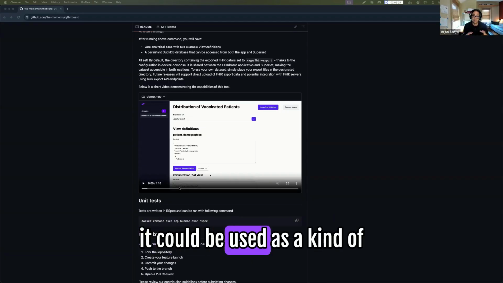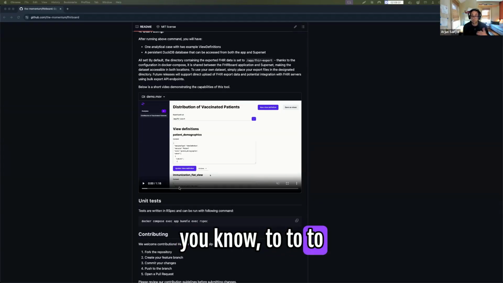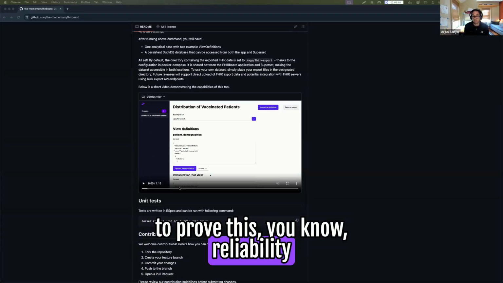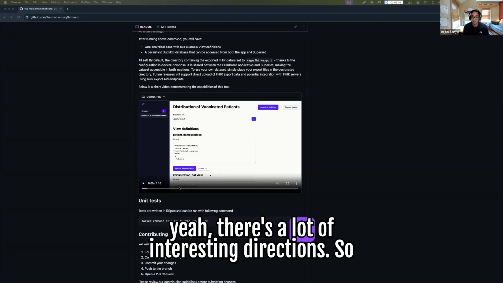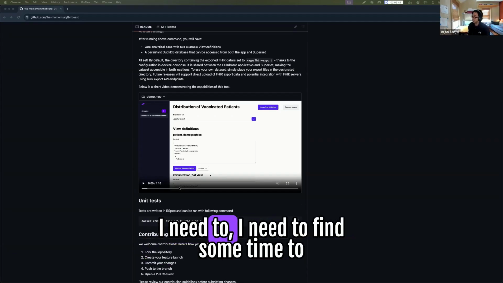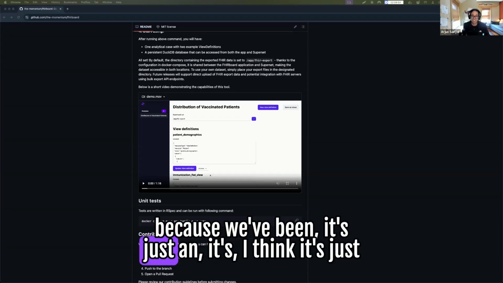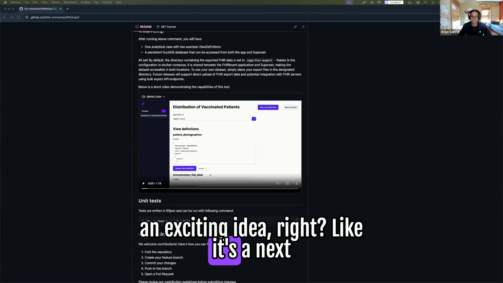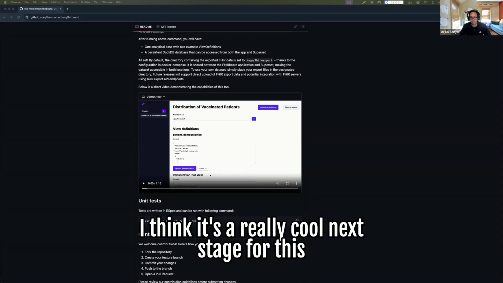So it could be used as a kind of testing mechanism to prove reliability and replicability over lots of systems. So yeah, there's a lot of interesting directions. I need to find some time to start putting them down, because I think it's just an exciting idea, right? It's not the only next stage, but I think it's a really cool next stage for this area of work.